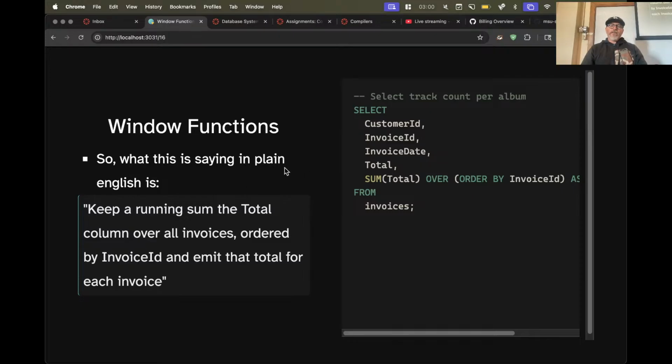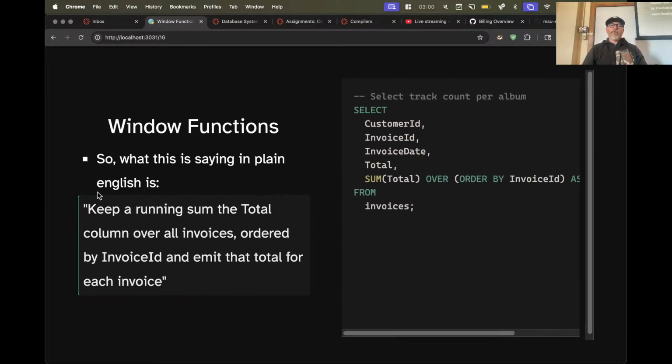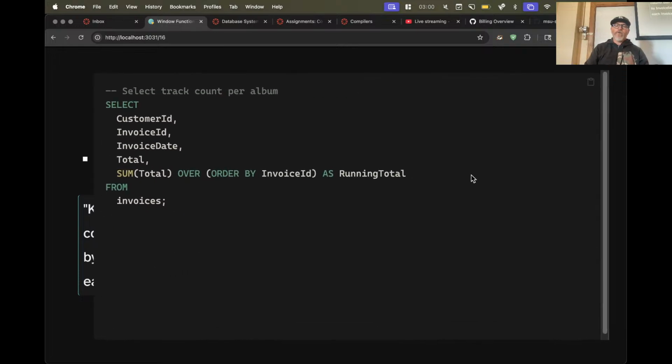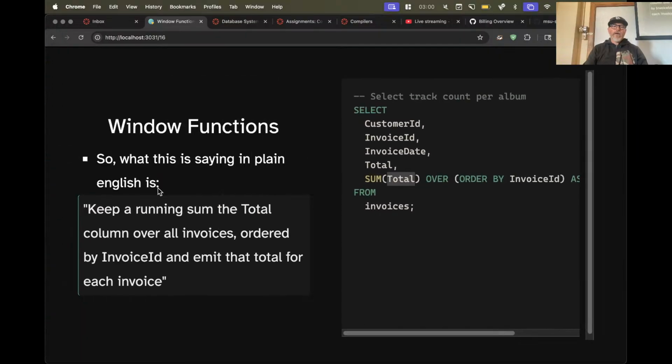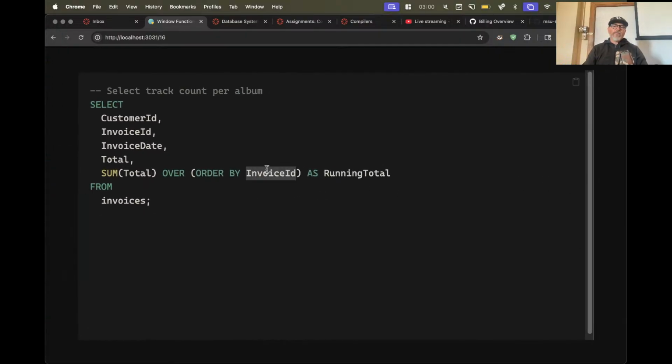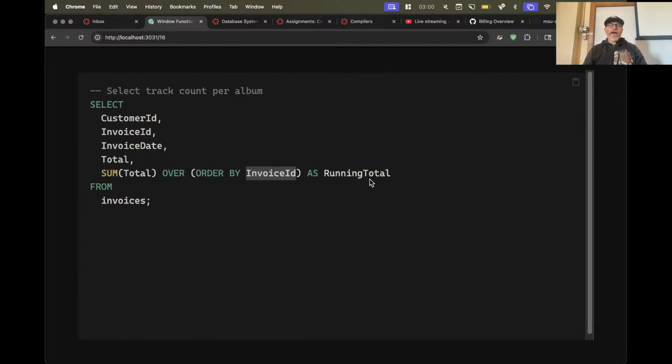So in English, the way to read something like this, the shorthand version of it, is keep a running sum of the total column, ordering all invoices by invoice ID from the first ID until the current ID, and emit that as part of the result for this row.